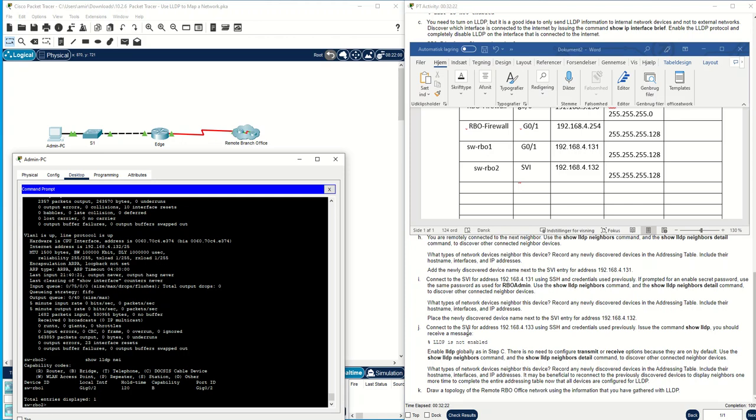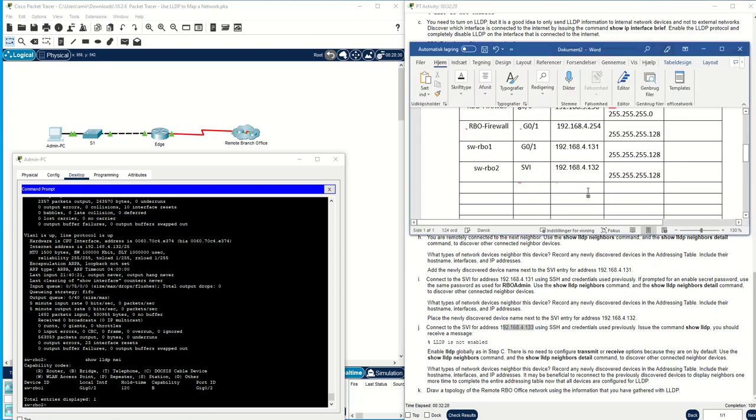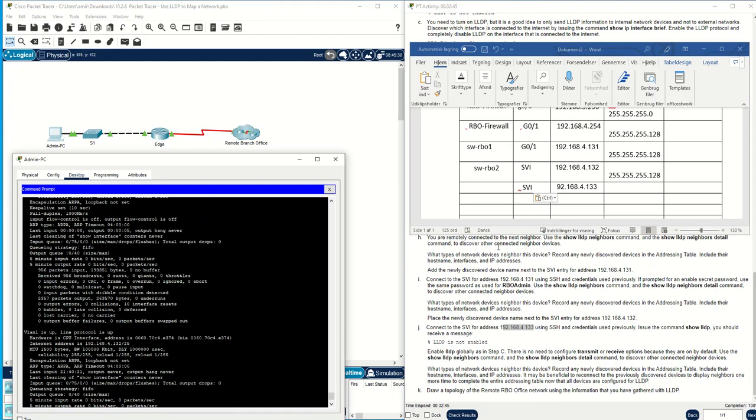Connected to the SVI address, this address. Okay. And this is the SVI. Can we gather from it and try to SSH, because we cannot see the other device here, but the instruction helps us to get access.